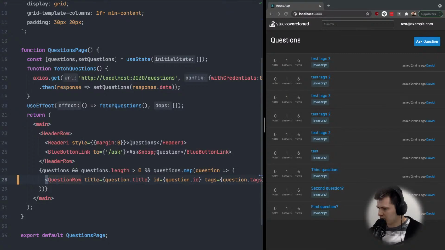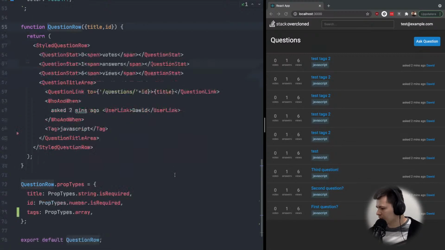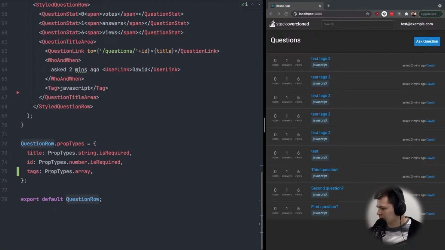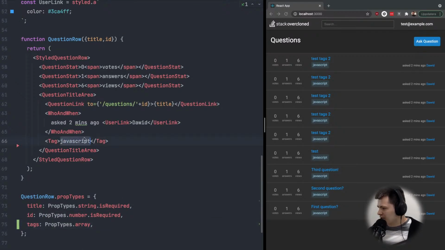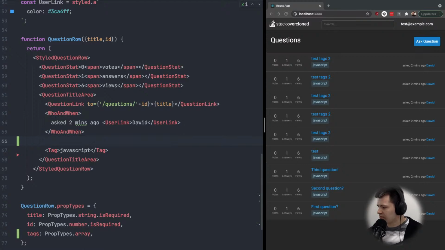Now let's go into question row. All right, so here we have only JavaScript, but we have all tags in an array as a property, so we can put the tags here.